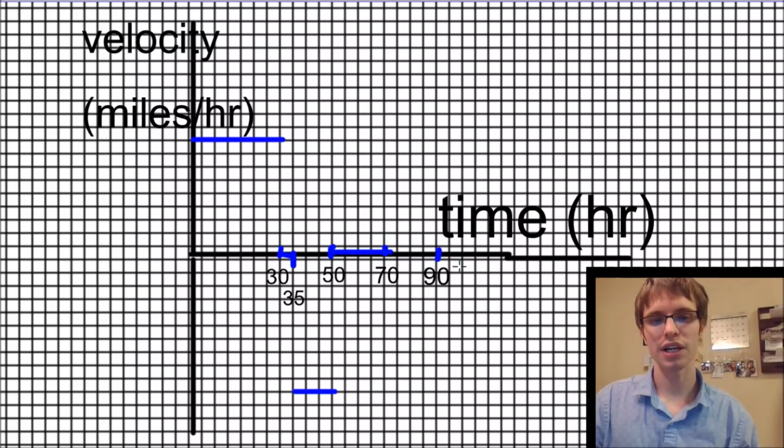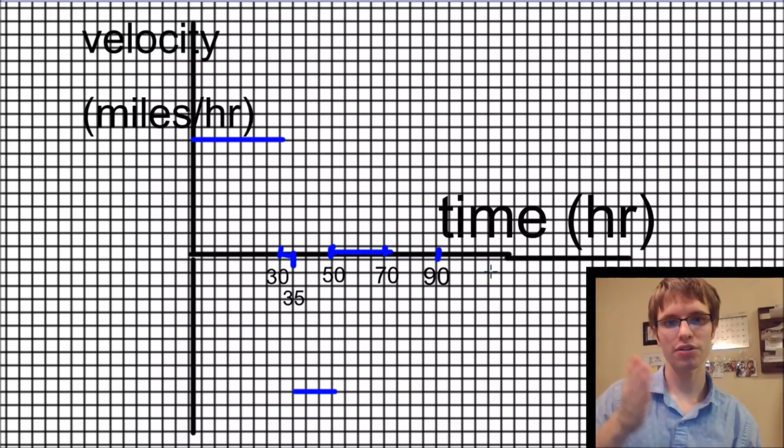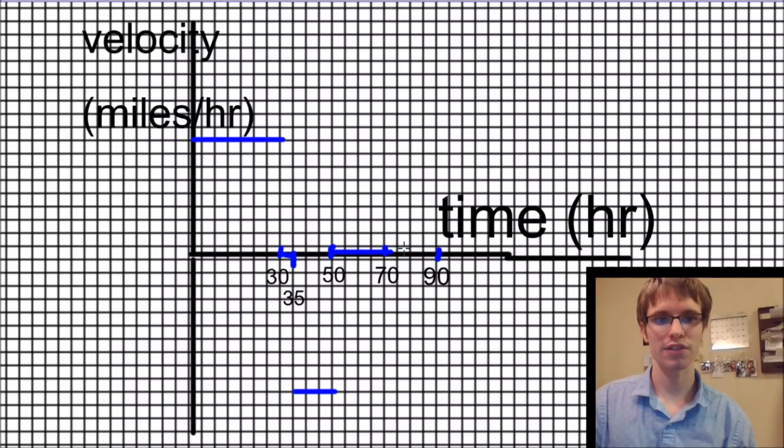And then between 70 and 90, you're going back from your friend's house to your house. So where do you think this velocity would be? Above in the positive direction or below in the negative direction? Yeah, it's still negative because you're going back towards your house. Now, tell me, do you think it's going to be above this marker here, or below it? Because remember, you were going slower. Do you think slower means above or below?